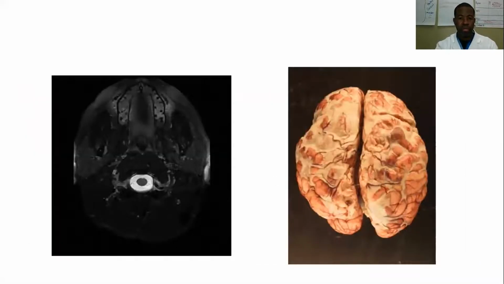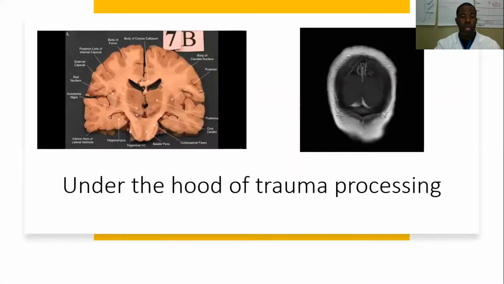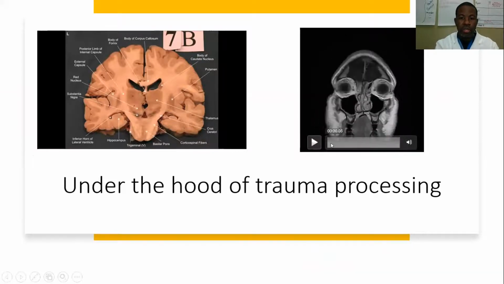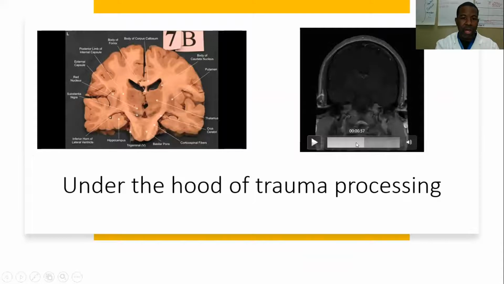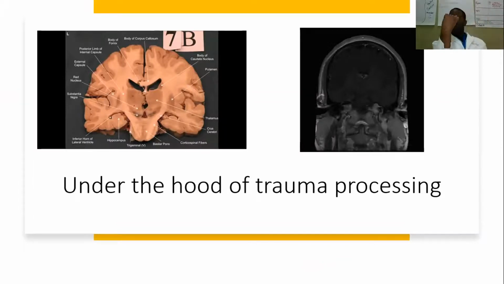Here's another image of the brain. What I've done here is I've sliced the bread this way and I've ripped the top of your brain off and I'm showing you the brain from the top down. Here, I've sliced the bread like this and I've ripped your face off and now you're looking into the brain. From here, you can see that your brain is a three-dimensional organ. There are your eyes, and as we come back, your hypothalamus is going to be right in here. So I've shown you the brain from this direction, and now looking straight on.